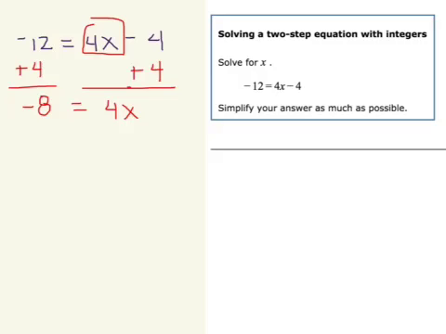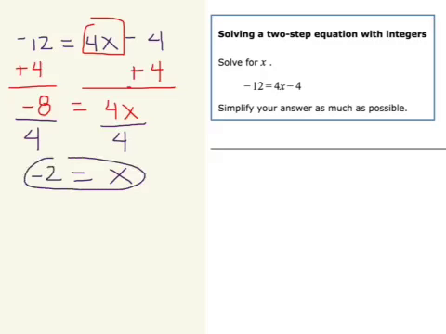That's step 1. The final step here is to once again look at the x and say, what is happening to the x? Well, it's being multiplied by 4. The opposite of multiplying by 4 is to divide by 4. And that leaves us with x by itself, and negative 8 divided by positive 4. Hopefully you come up with 2. And since there is one negative, it is a negative 2 is your answer.